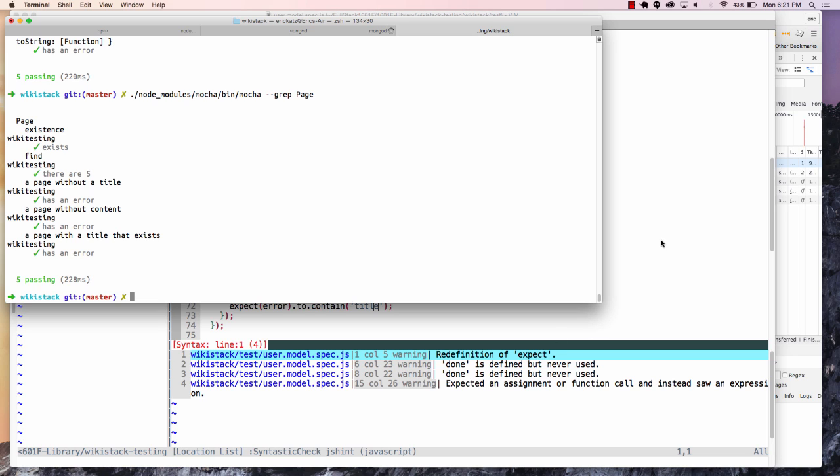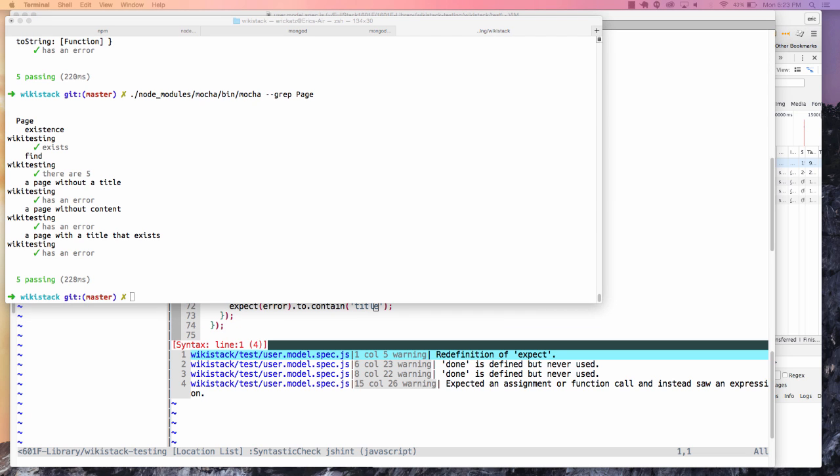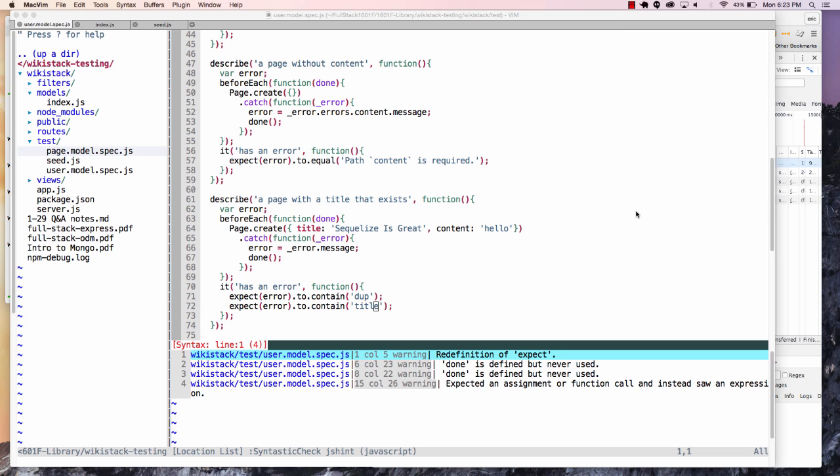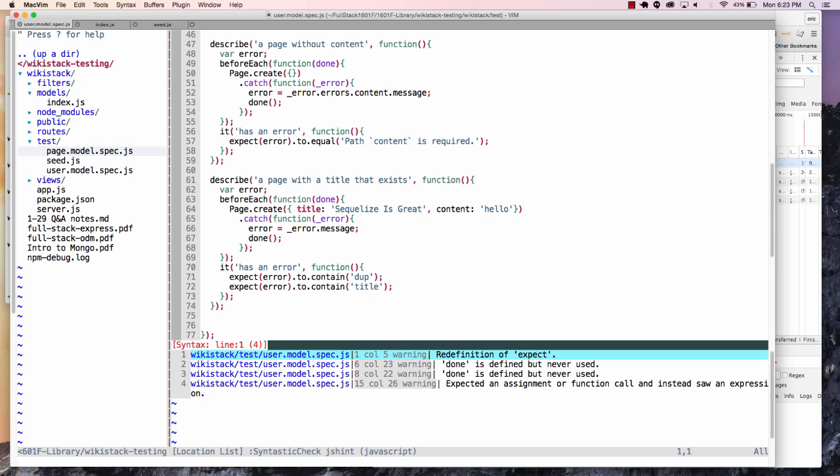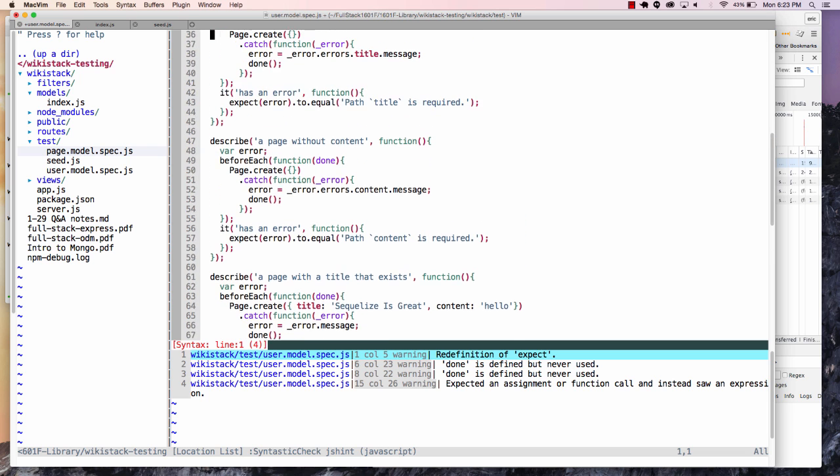So at this point, we've got some basic tests for our model, but let's actually do a few more of these that have to do with finding tags and finding similar pages. So let's write a few tests for our page class. In particular, we've got some properties that are being populated before we end up saving. So let's actually test that out, at least test out that it worked. And what we could do, since we have our database seeded, let's move this up to the top so I can see it a little better.